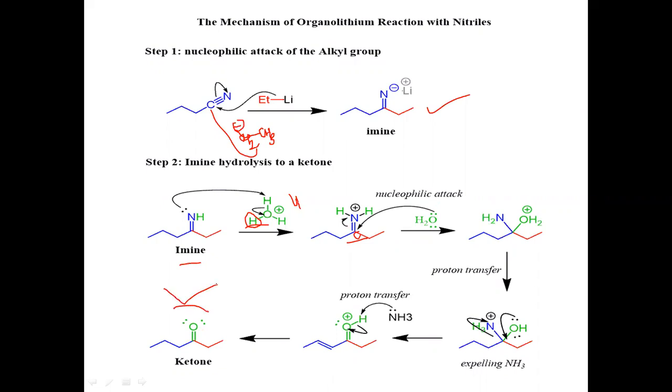It converts into the carbonyl structure because, as we already discussed in the imine reactions, protection of a carbonyl group occurs by imine formation, and then after the hydrolysis it converts into the carbonyl compound, means deprotection occurs. So this type of protection and deprotection can be carried out for the carbonyl compound. So we can hydrolyze this imine, and finally it converts into the carbonyl compound. These are all the steps that occur in this conversion, so we have to understand here. So this is the reaction with the alkyl cyanide group.